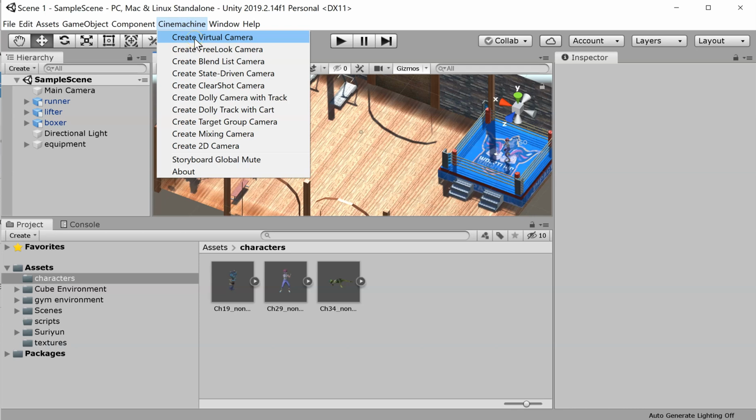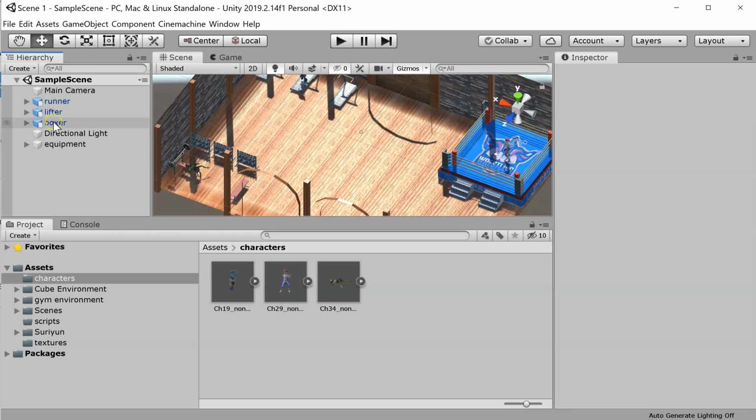We're going to be creating virtual cameras, but before we do that, we want each of the characters to have an object in it that the camera can follow. So virtual cameras need someone to look at, or something to look at. So we have to create something within each of the characters for it to look at. It's basically going to be empty. I don't think we've used empty game objects yet. Oh, you did when you did the organization thing.